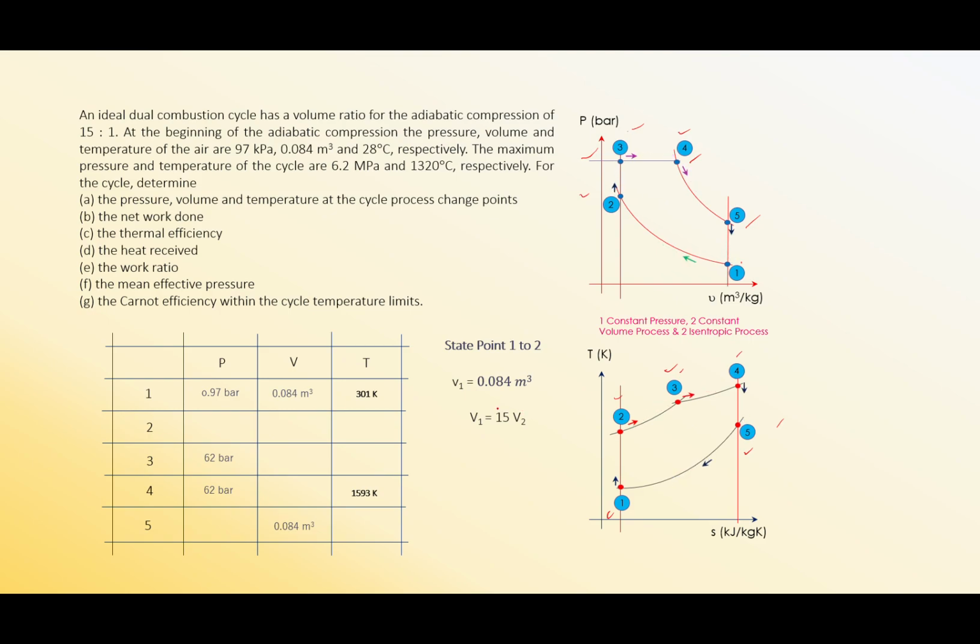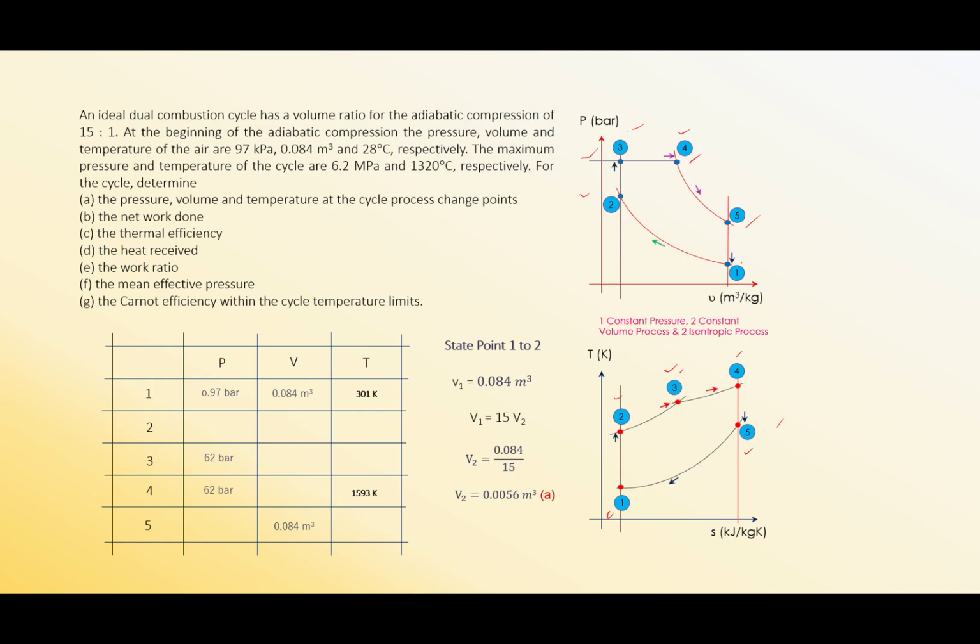So by applying the volume ratio that is given in the question, remember, it is V max to V min, then you have 15 to 1. So if you take 1 to 15, then you have to take V2 to V1. That means V2 over V1 is 1 over 15, and V1 over V2 is 15 over 1. So from this, you have your V1 0.084, and then divided by 15, so you can find out your V2. That is 0.0056 meter cube.